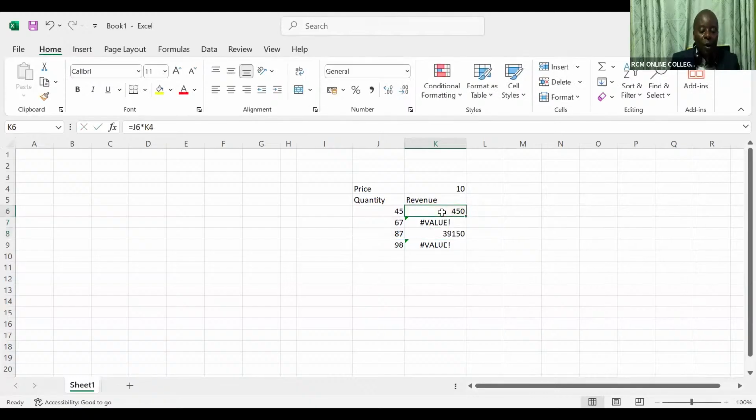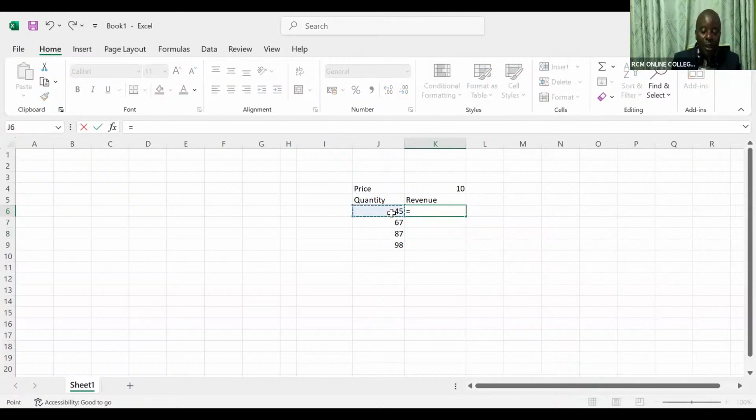Therefore, ladies and gentlemen, to protect that red so it stays in one place throughout, I should have come and said equals, pick this quantity, times this 10, but now that 10 has to be fixed up there forever. The way of fixing it is by using the dollar signs, F4.